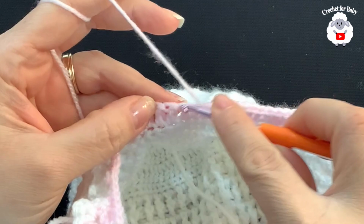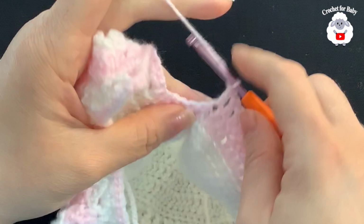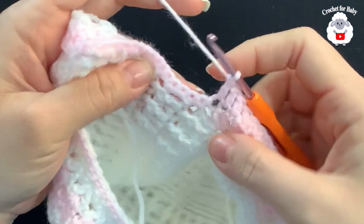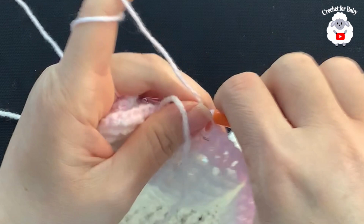That's 1, 2, 3, 4, 5, 6, 7, 8, 9, 10, 11, 12 double crochets. Now skip one single crochet, on top of the next, make a double crochet. Now from here on, we're going to work 17 double crochets, so continue, and I'll meet you here at the end to show you what we need to do next.